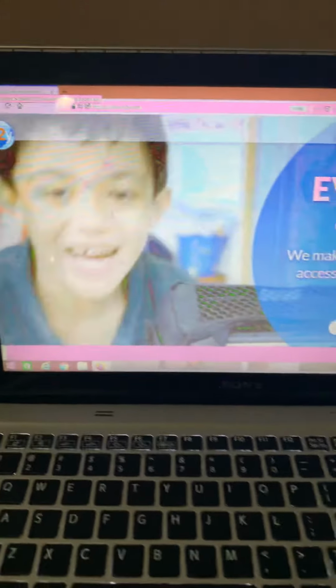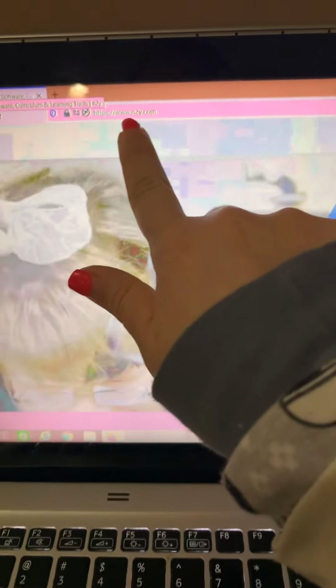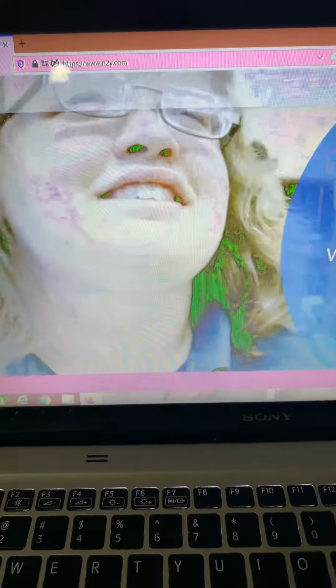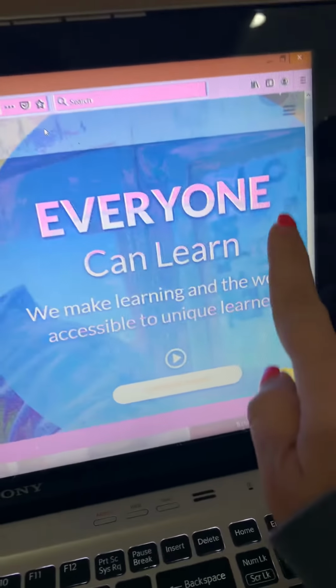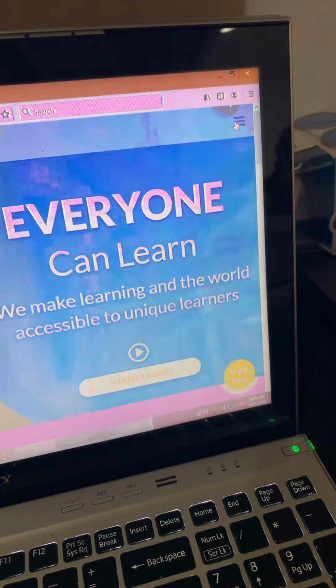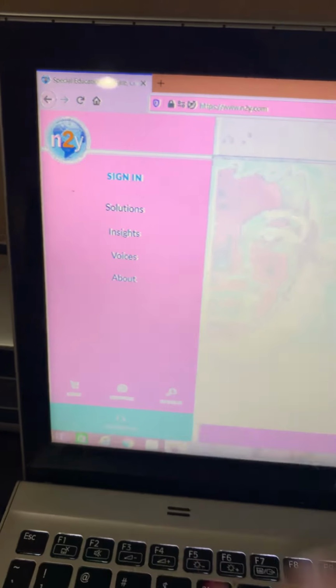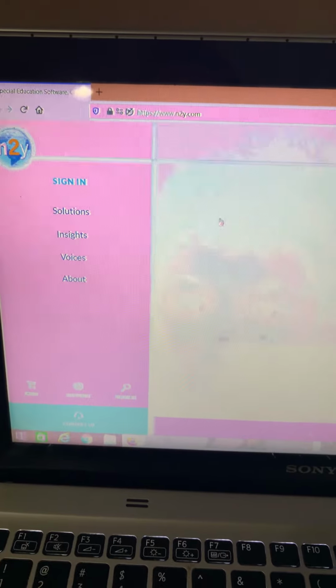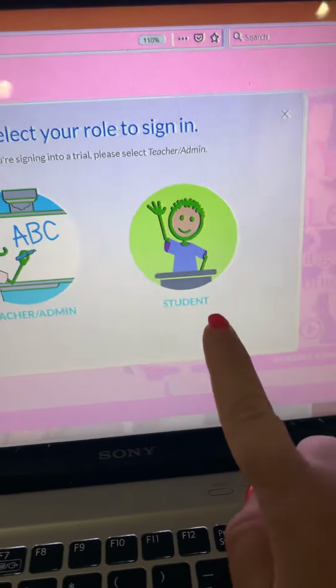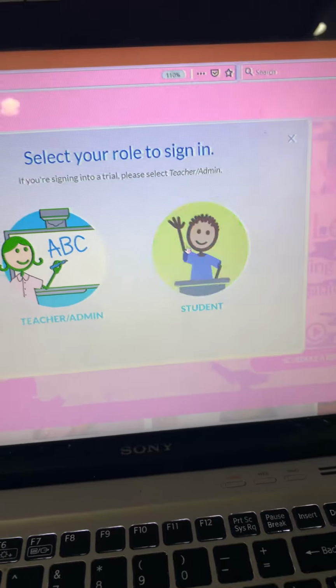Okay, so I'm on the Unique Learning site already. Remember, I just put in the web name, and then I'm gonna go to this side over here. Oops. And it's gonna tell me to sign in, so I go over here to sign in. And then I'm gonna go to student.